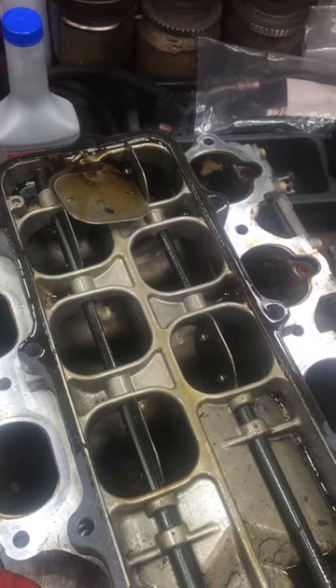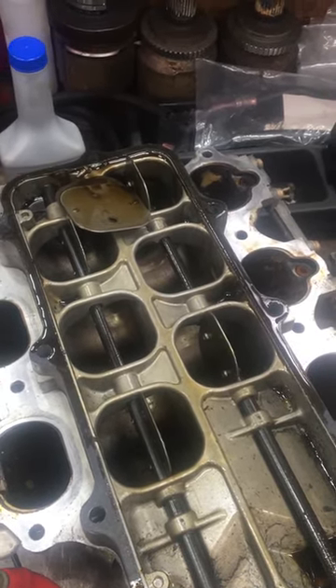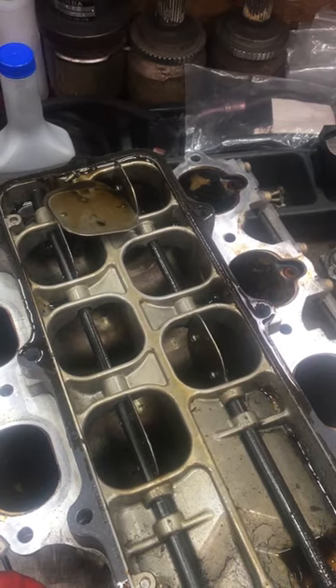The end result is this motor needs to be rebuilt because cylinder five is hurt. The piston's been damaged — it's collapsed a ring, probably cracked the piston. The cylinder head could be damaged as well, possibly cracked. We have to get it over to the machine shop to get it inspected.